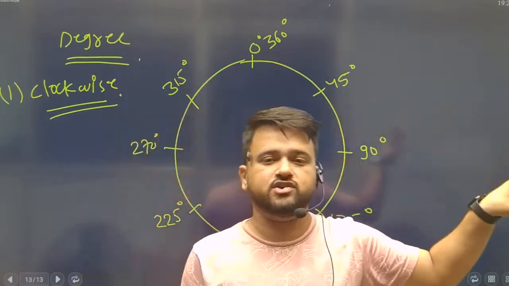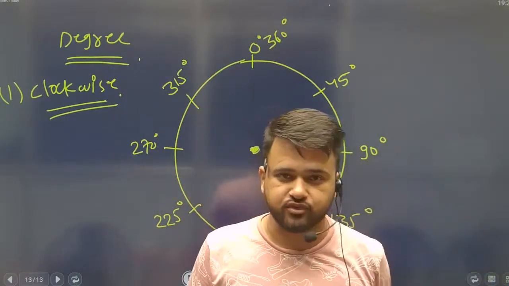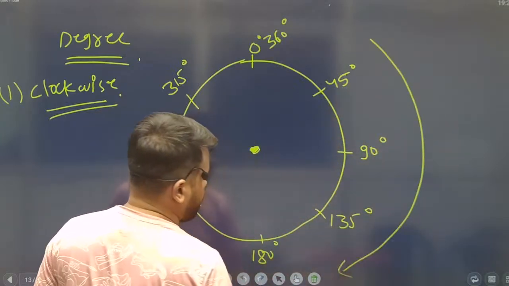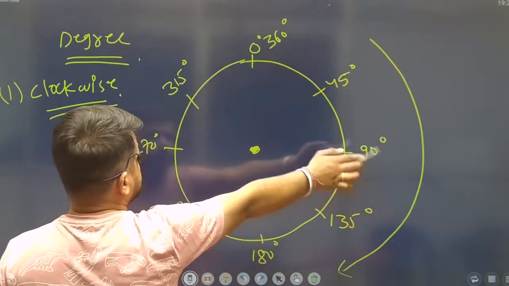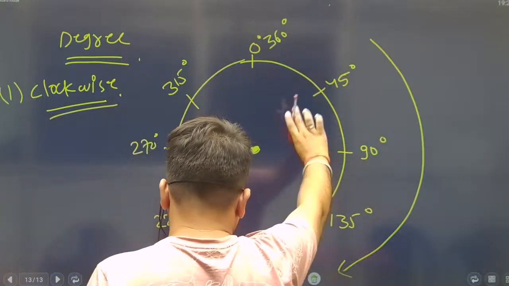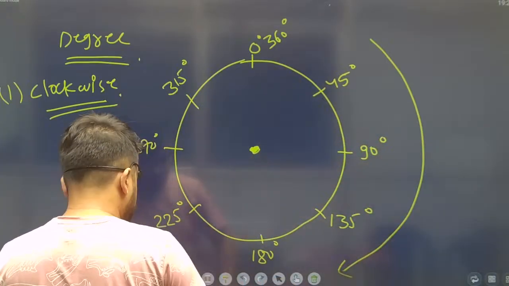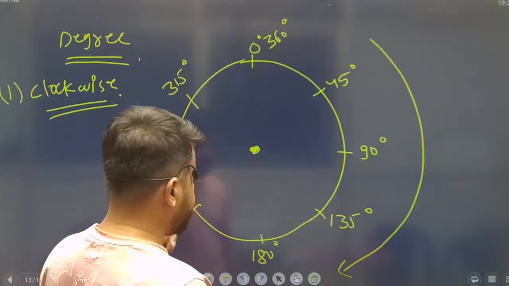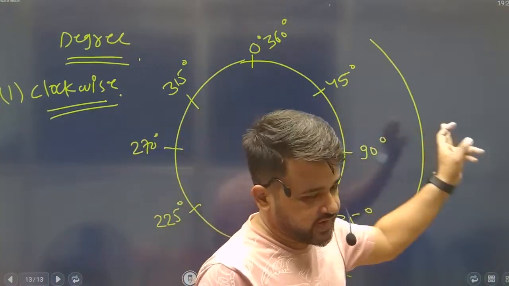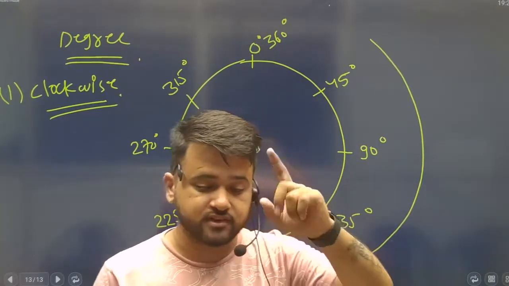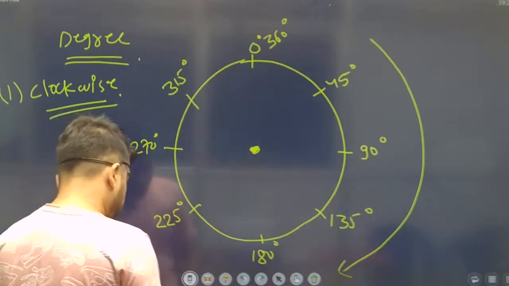Just kindly mention in the comment section so that I can proceed further. And don't forget that we are discussing the clockwise direction. It means we always need to move from up to down, or you can say left to right, like this, if you are turning towards the clockwise direction. Just keep my words in your mind.